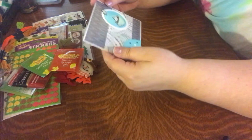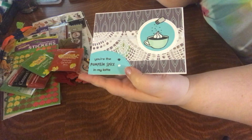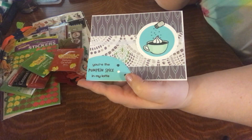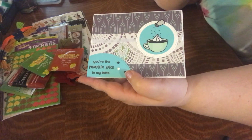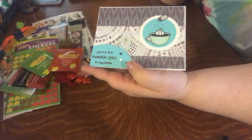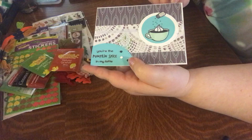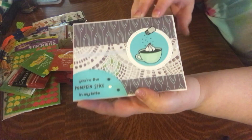Okay, so the other things that I showed off that I was working on, the Lawn Fawn Pumpkin Spice stamp set, and I made just a quick card after I colored and cut it out. I did not get the die set for this because it was fairly easy enough to fussy cut out. I'll only buy a die set if I have a reason to get the die set with something. Either I have a specific plan for it, something's placement, or it's part of an interactive card and I need the little white space, or if I just happen to like the white space. Most stuff I don't actually care for the white space on the outside of it, so I would rather fussy cut it to not have the white space, and that's kind of why I didn't invest the couple of bucks on the die set to go with this.